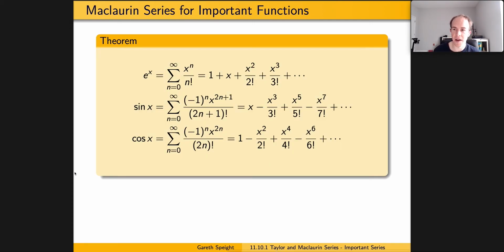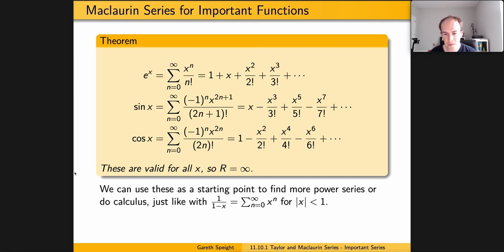And so the steps will be the same. We're computing the Maclaurin series, and then we have to show the remainder goes to 0 in each case. And these are valid for every x. So in this case, the radius of convergence is infinity. So sine x is just as good as its power series, and cosine x is just as good as its power series. These are great representations for the functions.